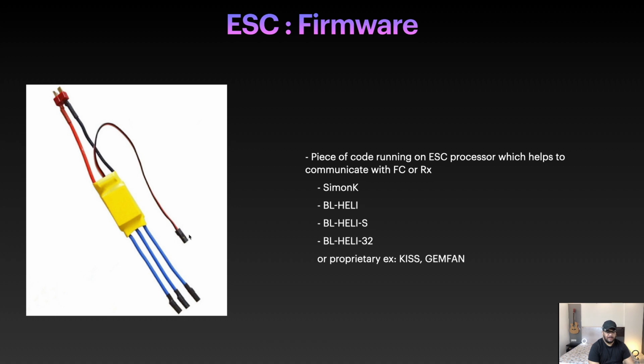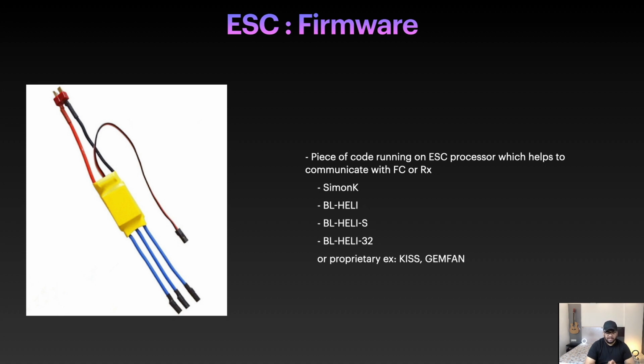So the flight controller sends the signal in terms of zeros and ones, or in terms of analog pulses, and that microcontroller will read those pulses or the bit stream of zeros and ones, and it will understand how much RPM I need to rotate my motor as requested by the flight controller. So that is why the ESC needs software to understand the signal. And you can definitely write your own firmware for this ESC, but there are some firmwares already open source available.